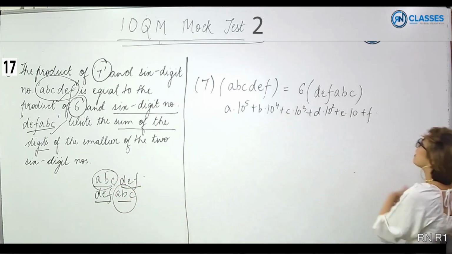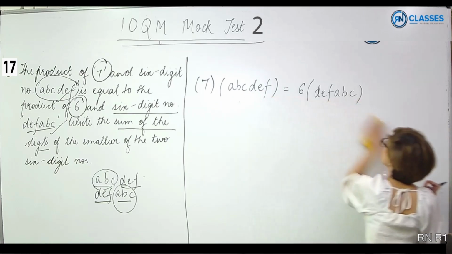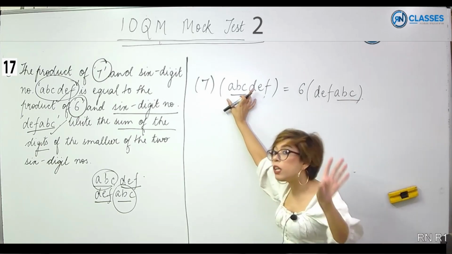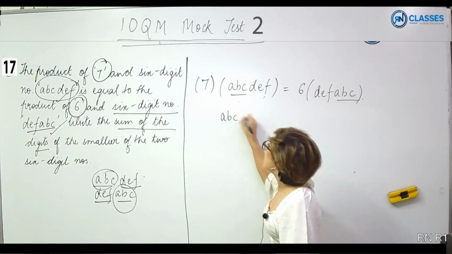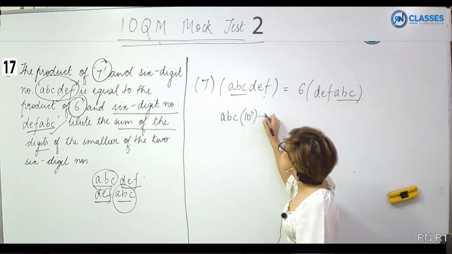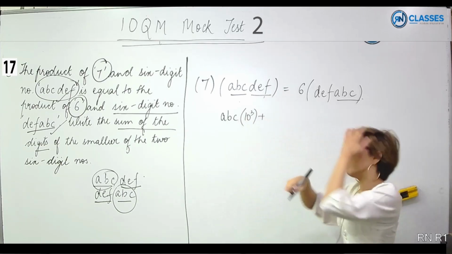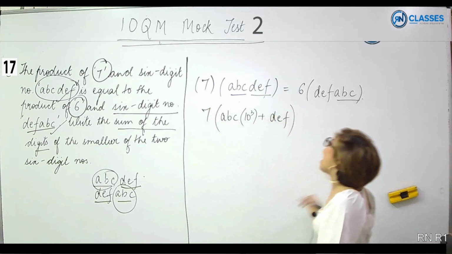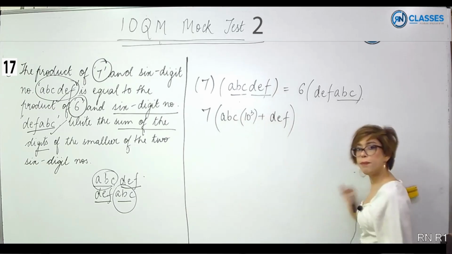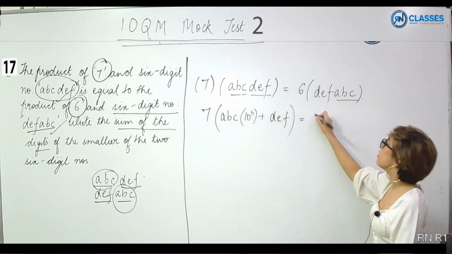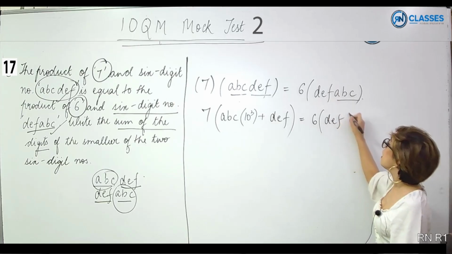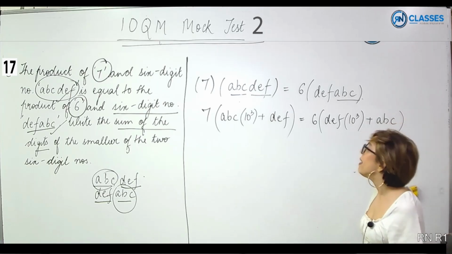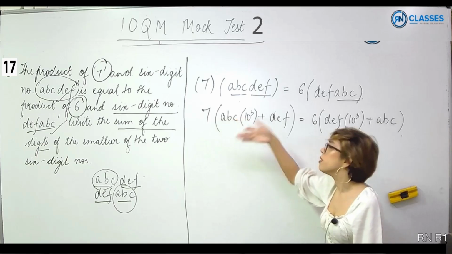So rather than writing the expanded form like this, I will make use of the fact that I have ABC over here, I have ABC over here. I will write the expanded form as ABC, I will not touch it because it's already there, ABC into, obviously, 10 cube, plus DEF, again I will not change it because I need that chunk, so DEF. Right, I'll multiply 7 with this. I will write the expanded form of this number in this way. Cool. On similar lines I can do it on the right hand side: 6 into, now this becomes DEF into 10 cube plus ABC, plus 8. Right. Now mind it, I can write it as 7 into 1000 into ABC.